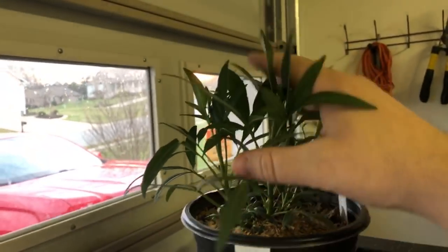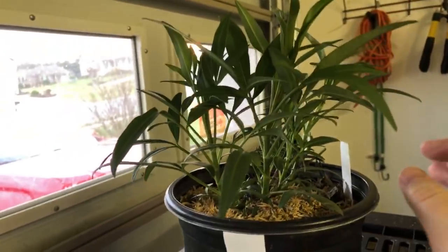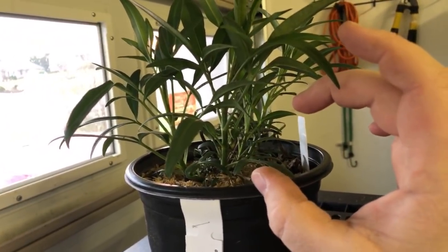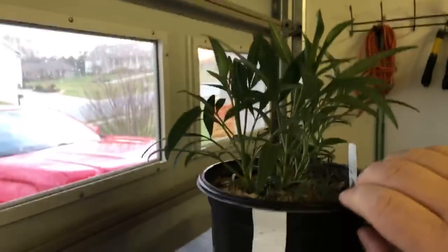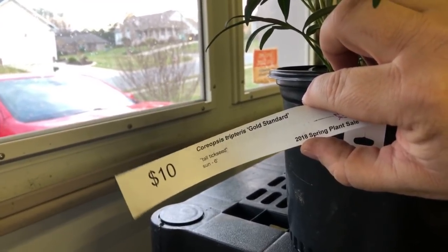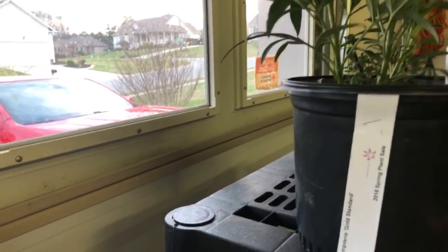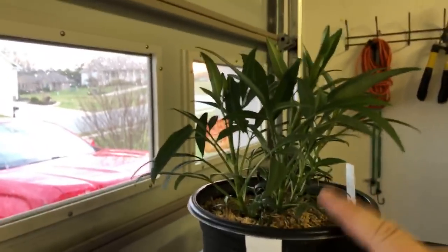Anyway, this little plant, which has these nice little green leaves, is going to be a 6 foot tall Coreopsis, which is a yellow flower, probably about this big around, but there will be tons of these. And 6 foot tall, so it's like, I don't know, as tall as I am, plus a couple inches. So I'm pretty psyched about this. And it's like 10 bucks, which is not bad. These come back all the time. They're also known as tick seed, if you don't know what Coreopsis is. But it's really good for pollinators, bees and hummingbirds and all kinds of stuff. Oh yeah, this will be 6 foot.